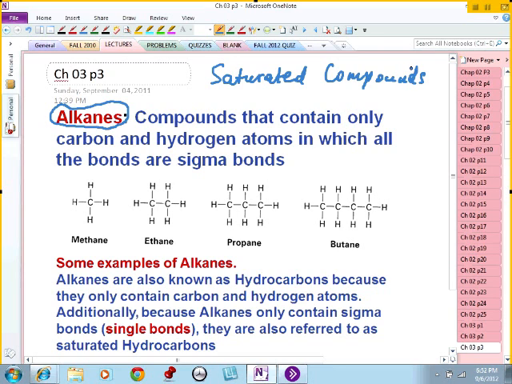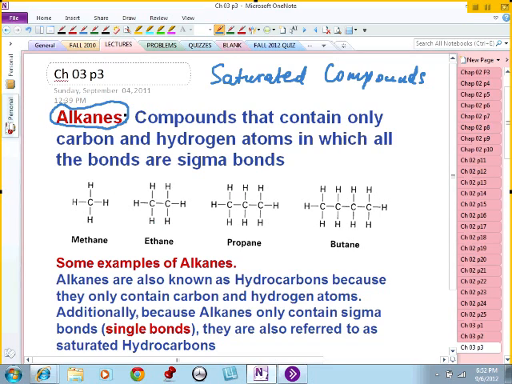Saturated simply means that we do not have any pi bonds. All of the bonds are sigma bonds. And as a consequence of that, the alkanes are mostly very, very unreactive. Because all of the bonds you have in these molecules are single bonds. Keep in mind, sigma bonds are those in which the orbitals have head-to-head overlap. So these are very strong bonds, so they do not lend themselves to chemical reactions very easily.